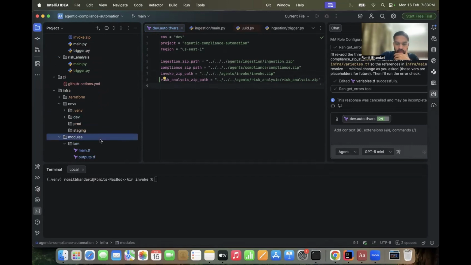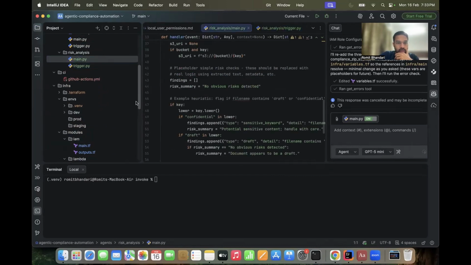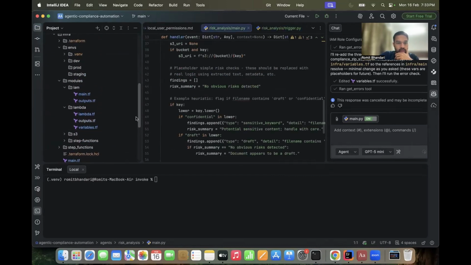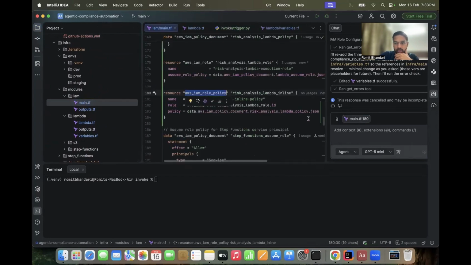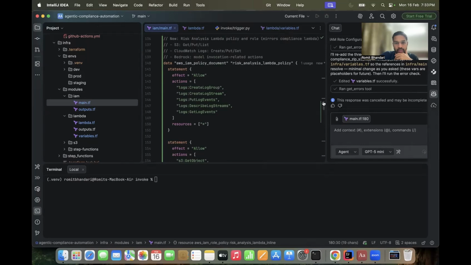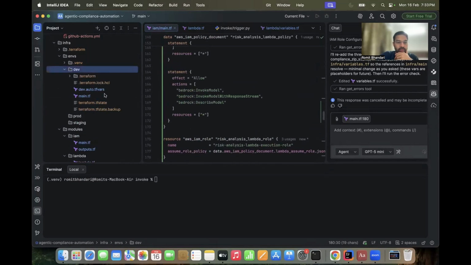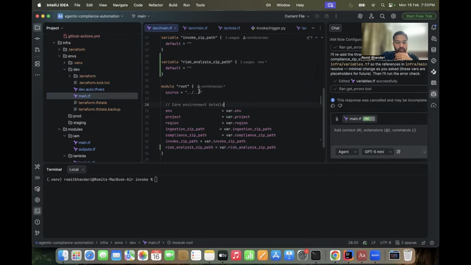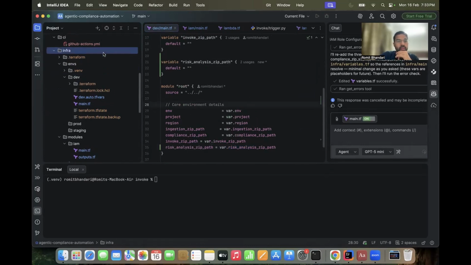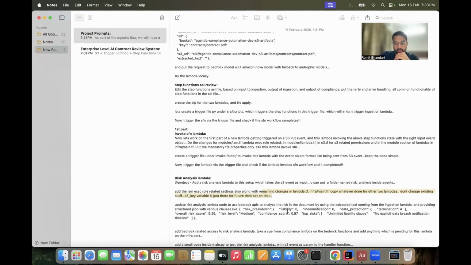Yes, now let's move towards, I think IAM related we already saw. So it is basically allowing S3 logs and also Bedrock, so it is doing that, which is fine. Now moving towards the agent part, let's quickly go to the next prompt.